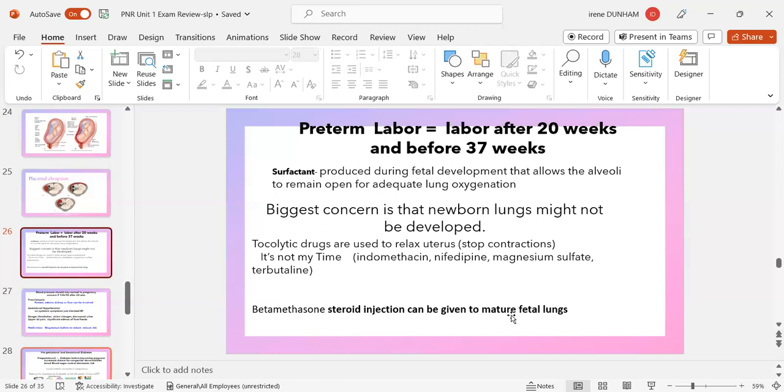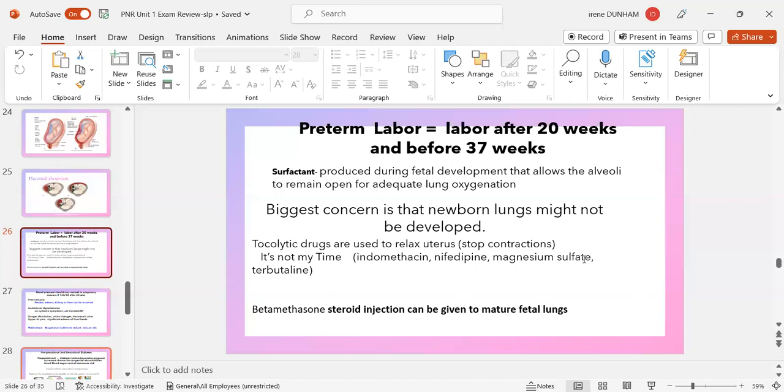I have a question about the tocolytic drugs. Do you use them in conjunction with each other, like all of them together, or do you just choose one? Yeah, it's all according to the physician you're working with in your hospital and their protocol. The drug of choice we usually use is magnesium sulfate, because that's a central nervous system depressant, just like it works with our preeclamptic patients to prevent seizures. It's a central nervous system relaxant, so it relaxes the uterus. Okay. So it works like a charm.